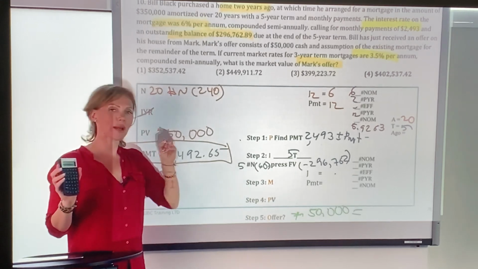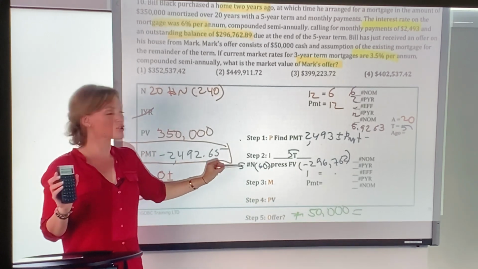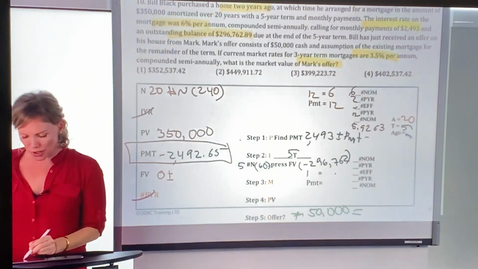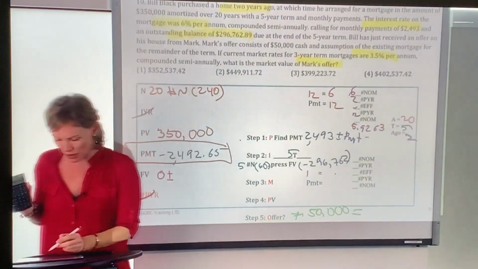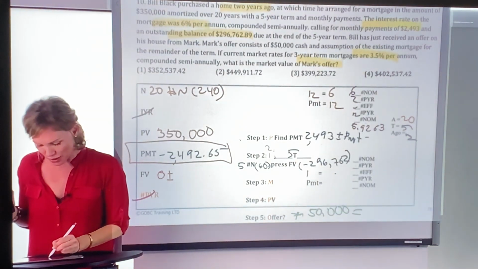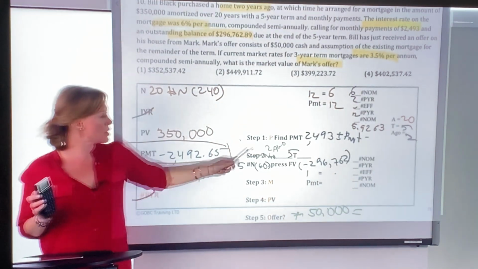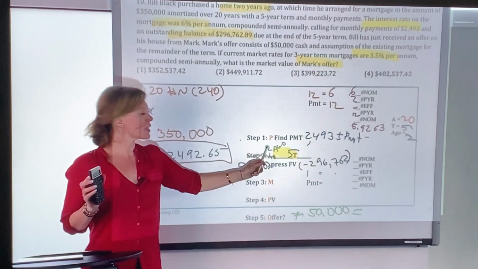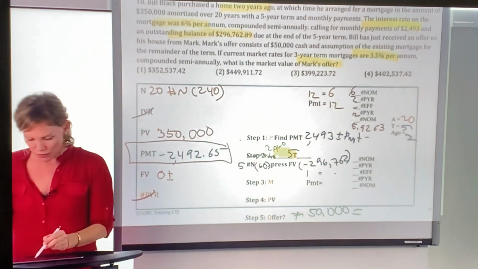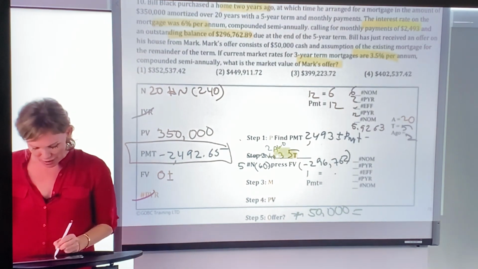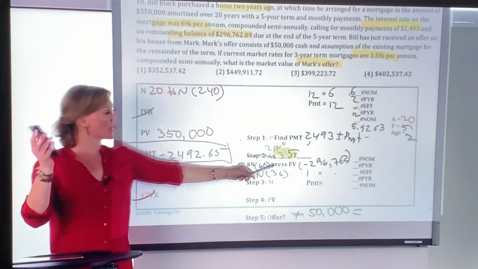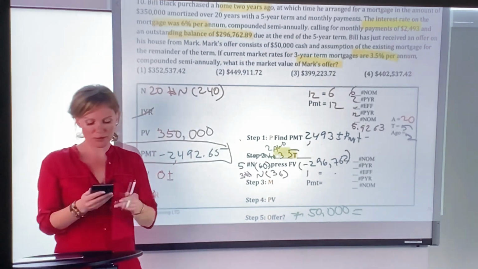So my question, are we finished with step number 2? Are we done? We've done the term, but we still have that 2 years ago. So if it's 2 years ago, then what do we do? That means we have to do something extra. So 2 years ago means somebody paid for 2 years, and now you're assuming their mortgage. So what's left in here? 5 minus 2 gives you 3 years left. So you're going to do that 3 years right now, that assumption, as your new N. So 3 shift N, it will come up as 36 months. So right now, when you have that outstanding balance, let's continue. So press 3 shift N.